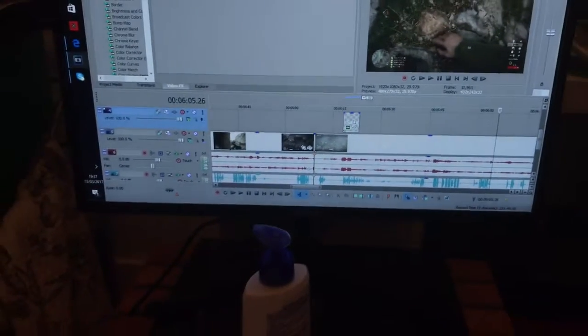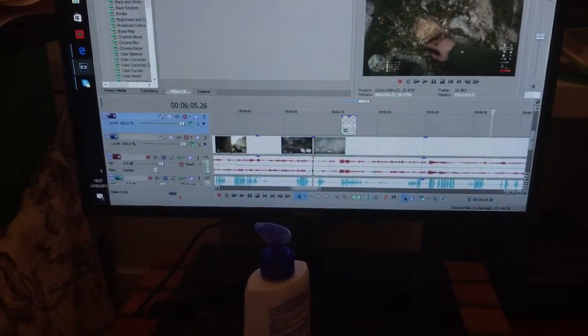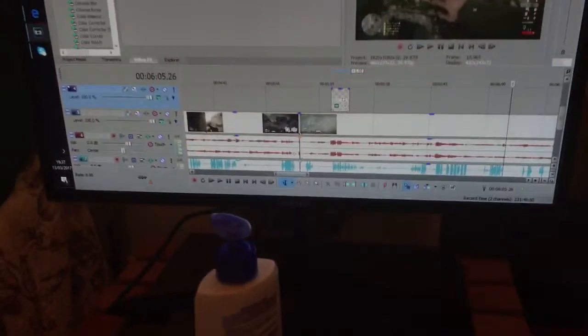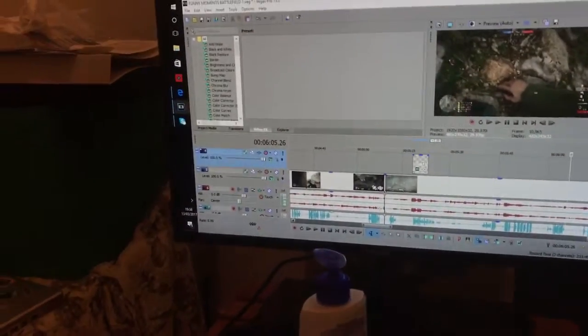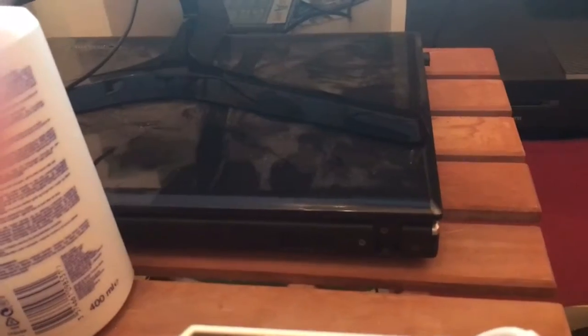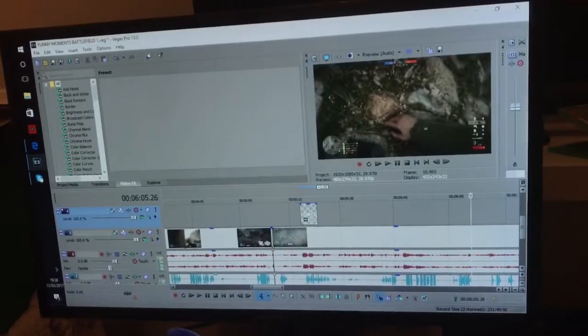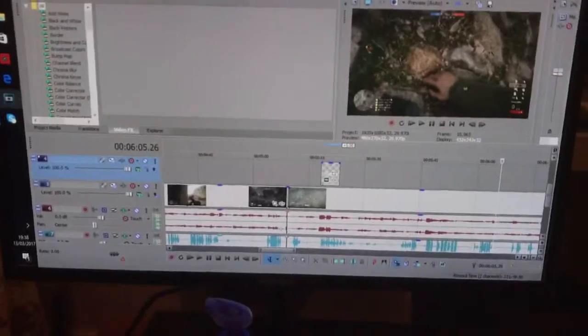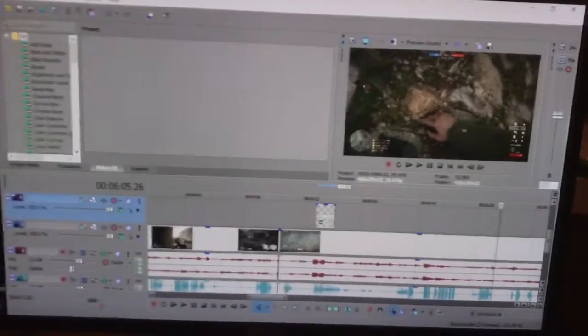And this, as you can see, is literally my one and only monitor. This is a Samsung LCD, I think I got it right, a Samsung 21 inch display. And as you can see, it's standing on my old laptop. I used to have a laptop that gave me the blue screen of death. Yeah, that didn't go down well. Sorry about that. And as you can see, it looks beautiful. It looks gorgeous.